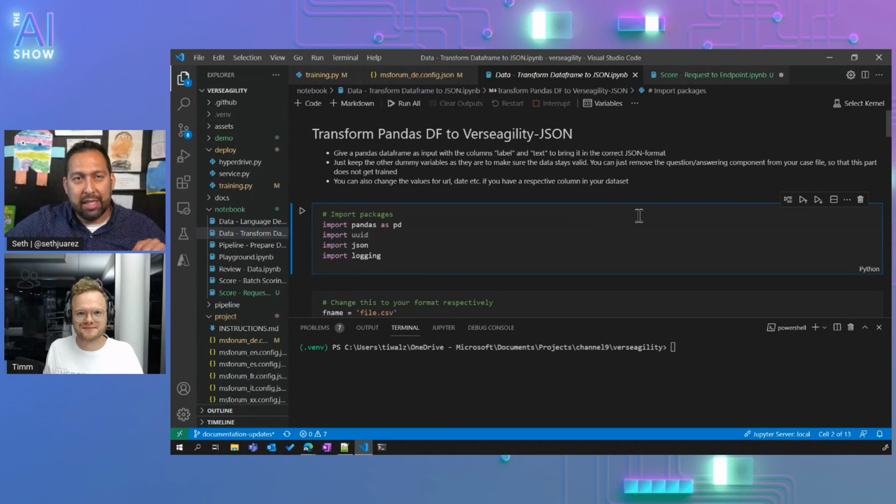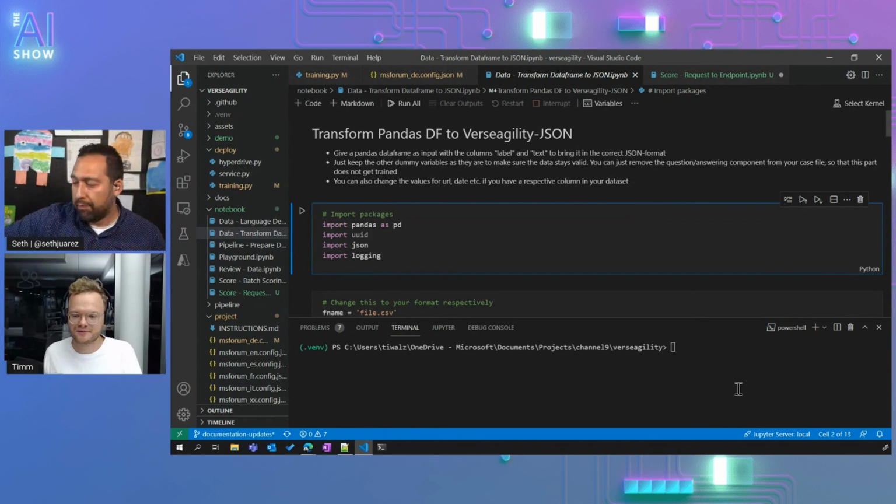So the first thing I want to ask is basically you have to run the ARM templates to get the infrastructure. Then you have to prepare the data. If it's already in the right shape, that's great. Otherwise, you use the notebooks to shape it in the right way. You describe the actual tasks you want to do. And once you do that, how do you actually run it?